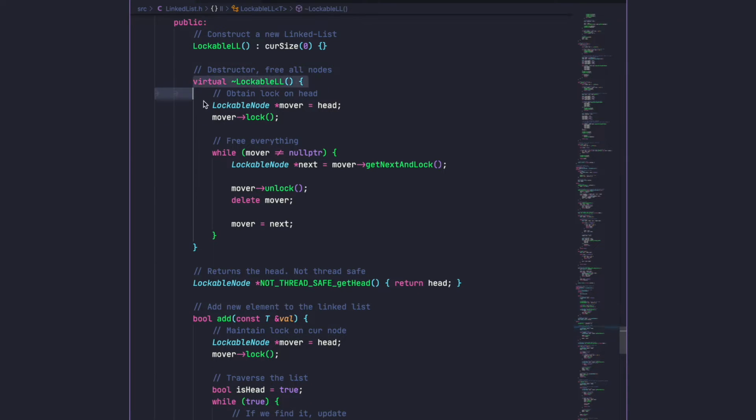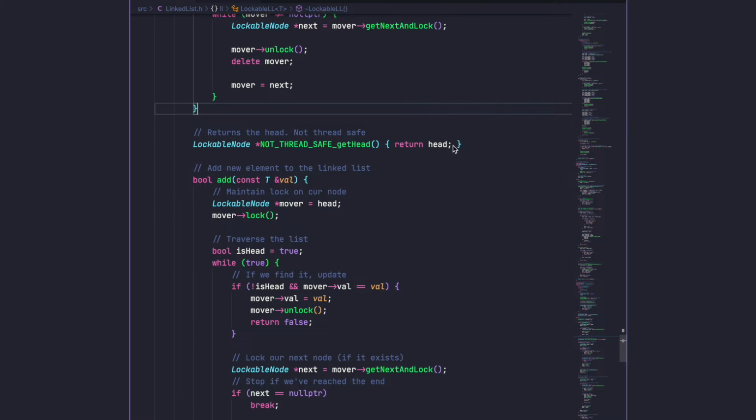We also need to define a destructor in case our linked list goes out of scope at any time, as we need to move through every single element and dereference them to minimize dangling pointers and memory leaks. Moving forward, we do expose an endpoint to allow the user to retrieve the head of the linked list. Note that this is not thread safe, and anything that the user does outside of this program with their own code is not guaranteed to be thread safe.